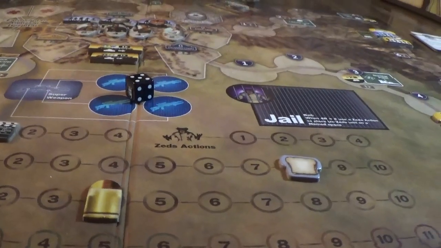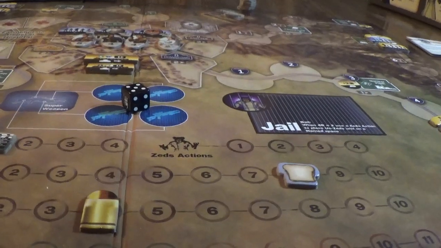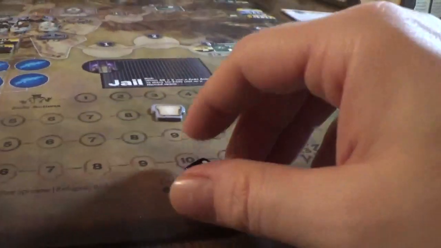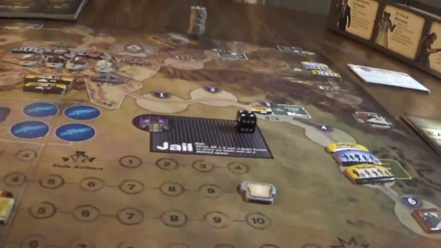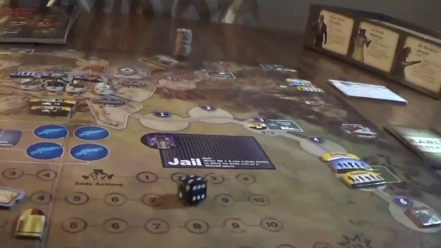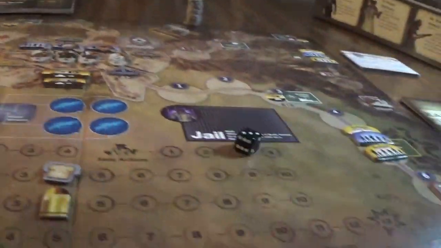Okay, so we'll start with Deputy Schmidt. He forges a free, and he's in the town center. He gets a 5, so we get a supply. Sheriff Hunt. Okay, we get another supply. Rusty. Okay. He gains an extra supply, so we're going to flip that. There we go. Professor Agee, another supply. The Clarion Courier, nope. And Bob Bauer's crew, yes. Another supply. And this unit right here, which is a 2 unit, no.